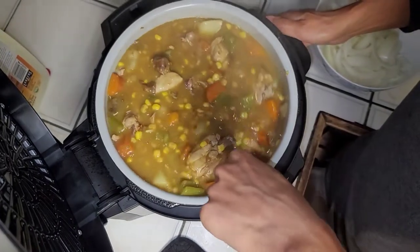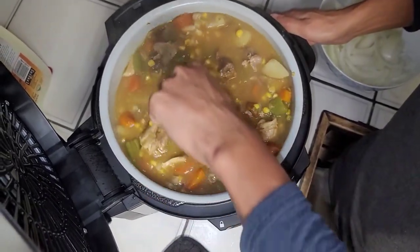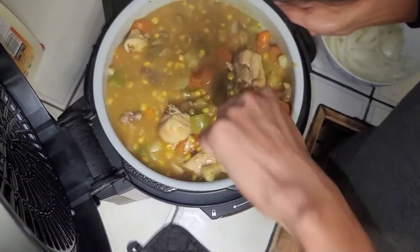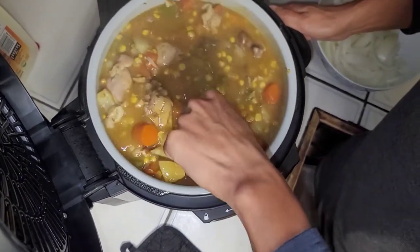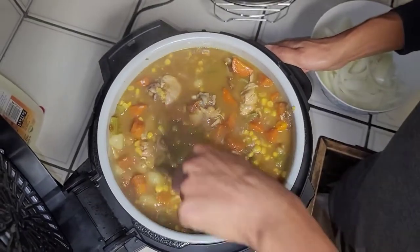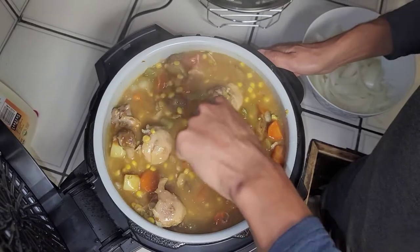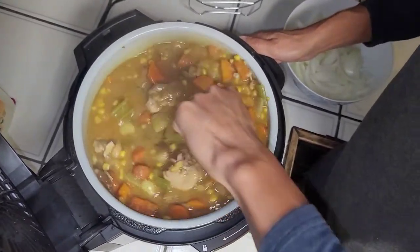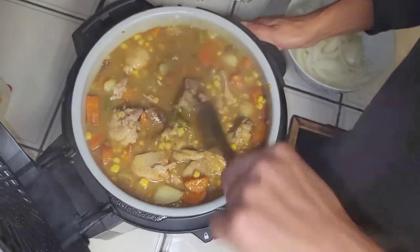So the longer you're mixing it with those curry blocks, the curry is starting to get thicker. It's getting thickened up. But I probably put a little too much water in this one. But it's okay. We can just eat it with rice. Just pour that sauce all over the rice and stir it up, and it's good.